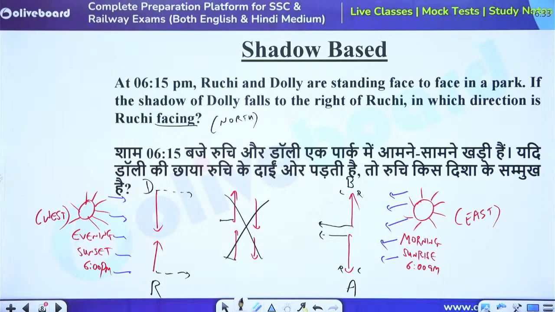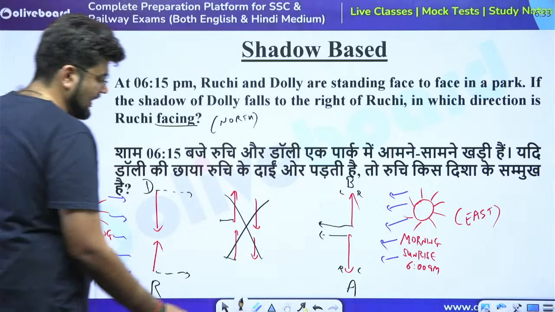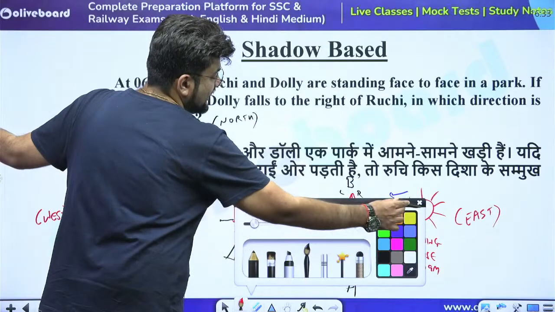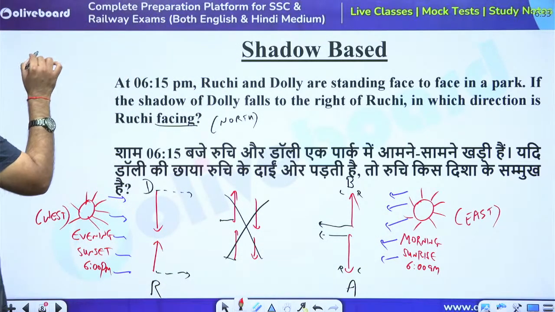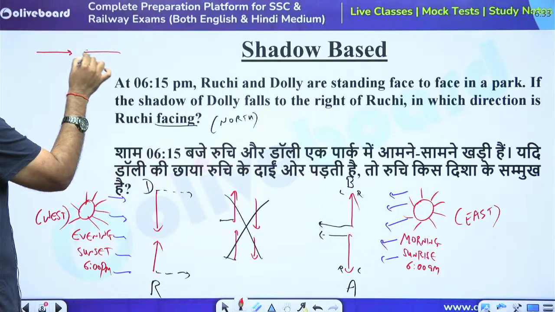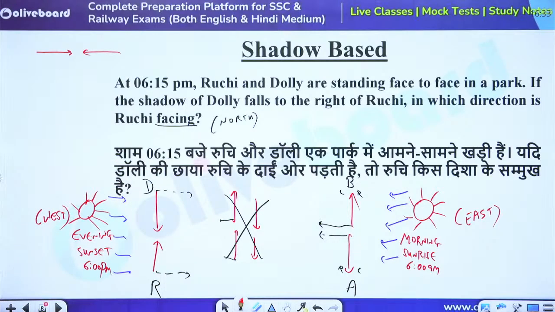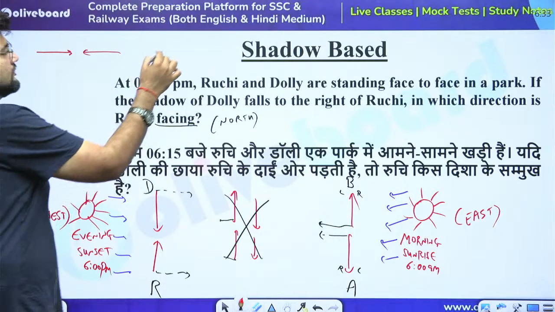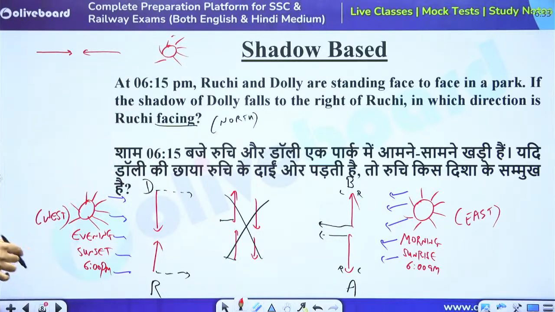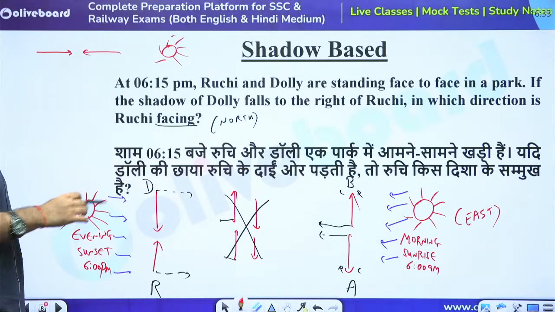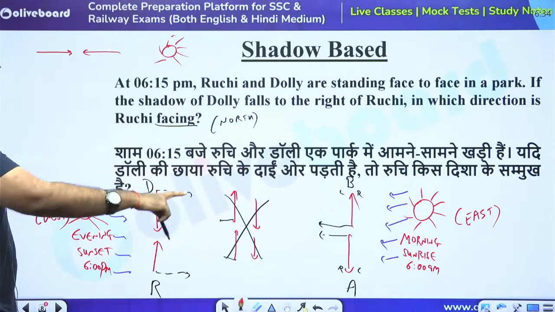Okay. And the next question which a lot of students ask is, when the question said that they are facing each other or with their backs towards each other, why didn't you draw them like this? Why only like this? The sun could have been here in the east and they could have been sitting like this also. What's the problem? The problem is then the shadow will never be in the left or right. If your shadow is talking about left or right, this is the only arrangement.